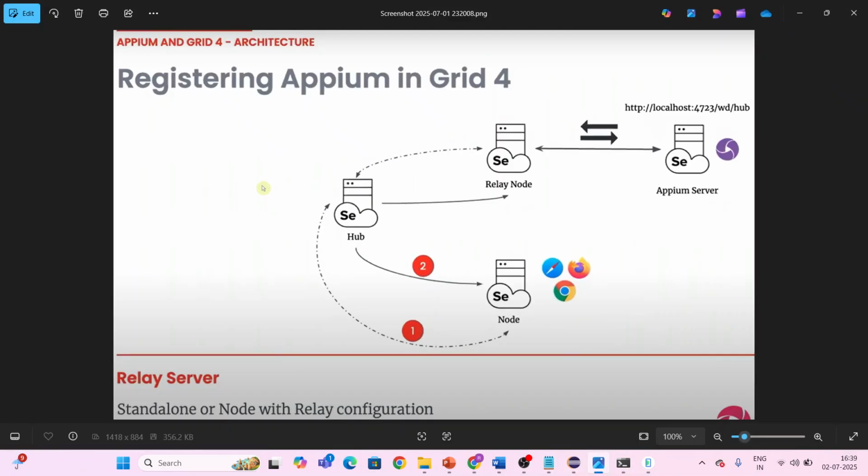This is the Appium Grid 4 architecture, where we have the hub and the relay node, which will contact the Appium server, post the request and get the response. So we need to write the arguments for this relay node.